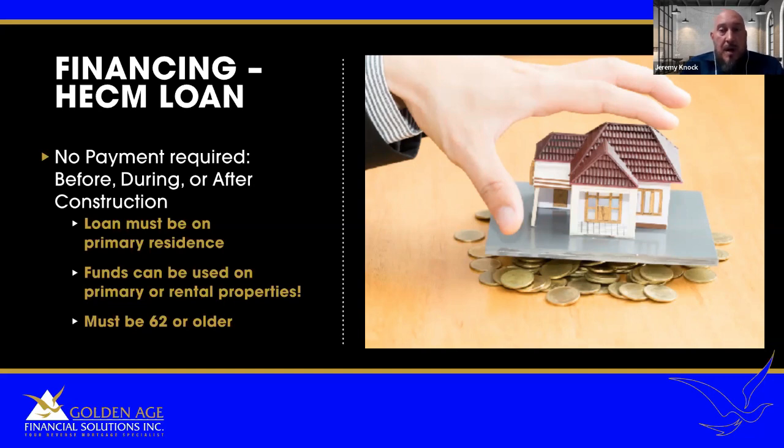You have what are called loan obligations. Loan obligations, there's three things. One, the loan has to be on the primary residence. So they can't do a reverse mortgage on, say, their rental property. But the neat thing is they can do a reverse mortgage on their primary residence and then they can use the funds anywhere they want. There's no limit to it. So you can use it on a rental property, build an ADU. You could put it on your adult child's property to build an ADU. You could build a garage conversion on your own and build a detached ADU on their property.